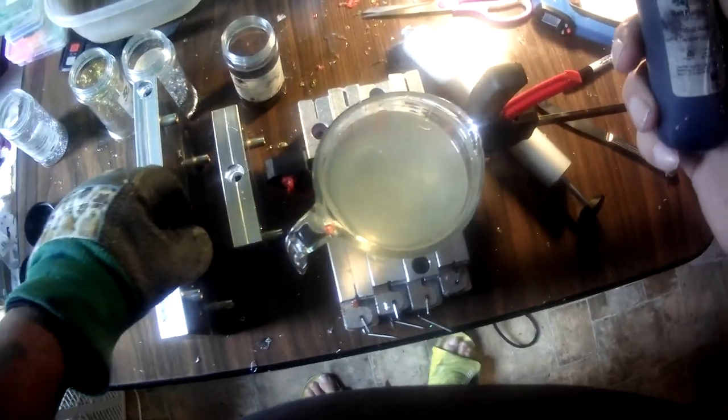All right, here you go. This is the last color. I think I'm going to call it Smoke Magic, or Magic Smoke. I like Magic Smoke. It's going to be okay.